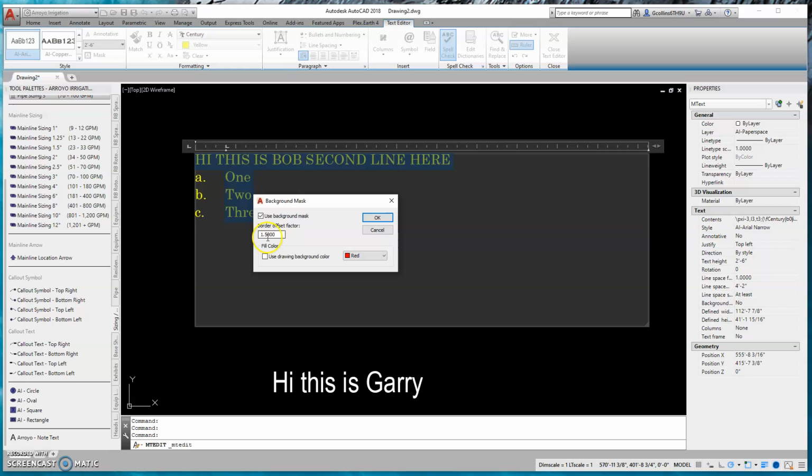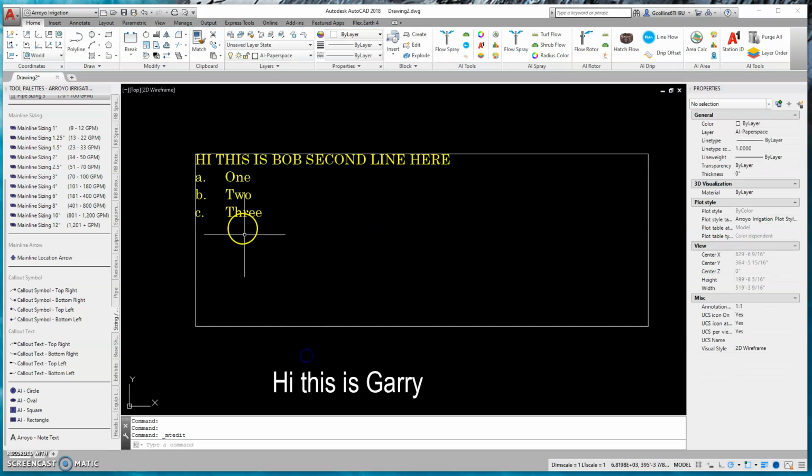It will be 1.5 times off. So if you really want it really tight to the box, you just use a 1 factor. If you want it a little bigger, 1.25, 1.5. And then I use drawing background color as the fill color. You're going to say, well, Gary, why would you do this?